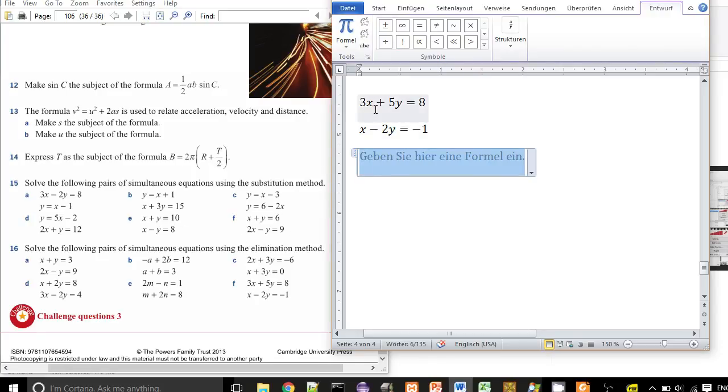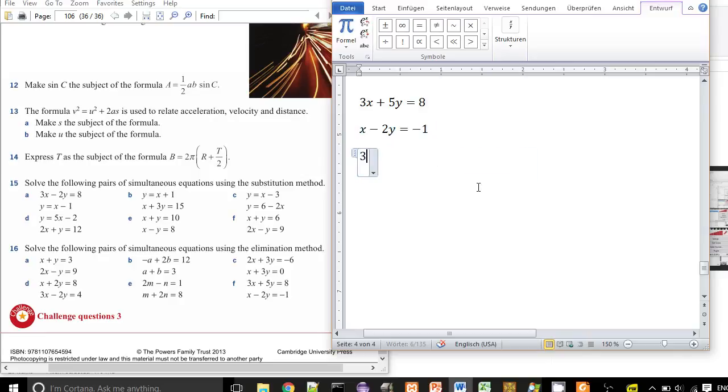Anyway, whatever. So look at the 3x and the x. We need to get them to match. So I could times that by 3. The other option is the y's, and that's probably even worse. 5 and 2 go into 10, so you'd have to double that one and times this one by 5. That'll still work. But let's just times this second one by 3.